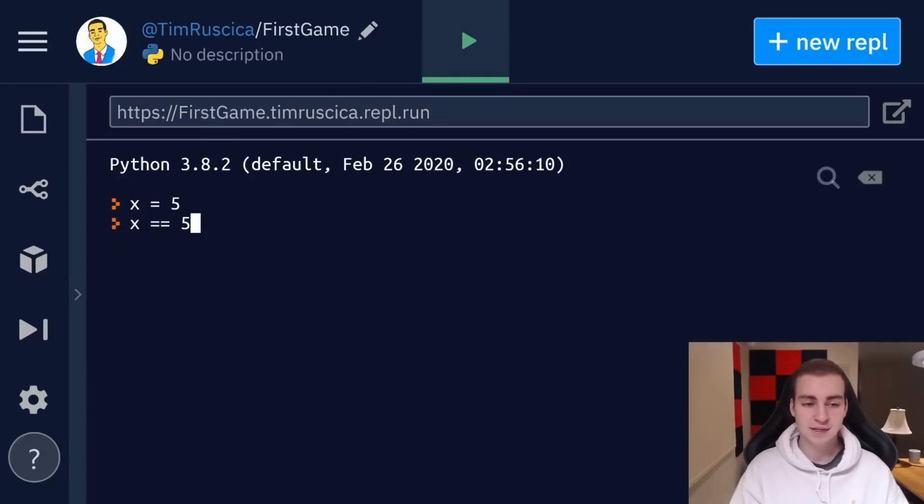So if I say x == 5, we get the value true, right? And in fact, what I can do is make a variable called y. Let's say y = 5, and I could say x == y, and we'll get true. All that happens when I use the variables here is it will just check what their value is. So we've assigned their values here, and it will compare their values and tell me if that's true or false. So that is the very basics of how we can use that equality.